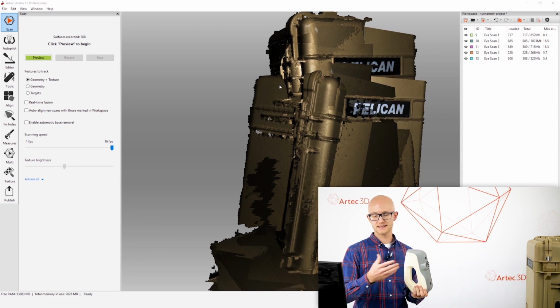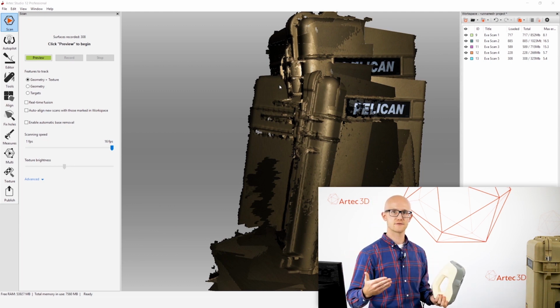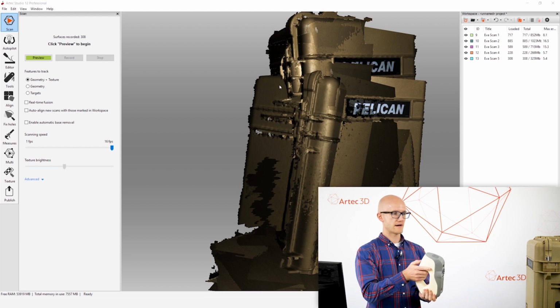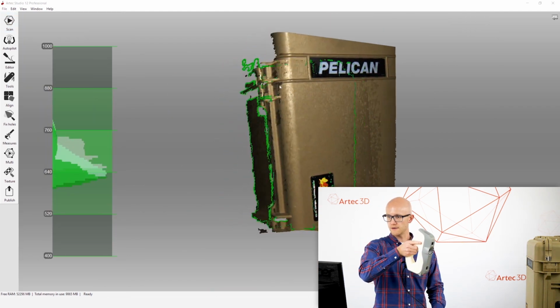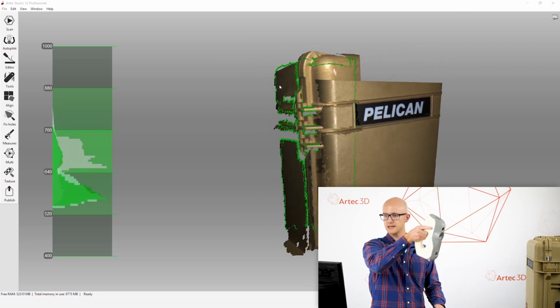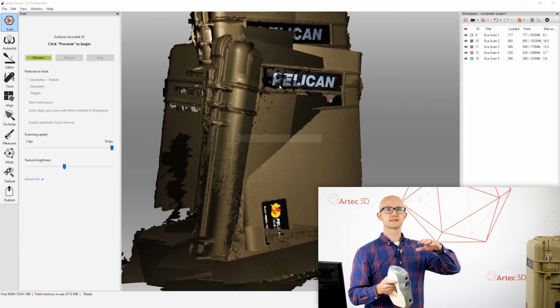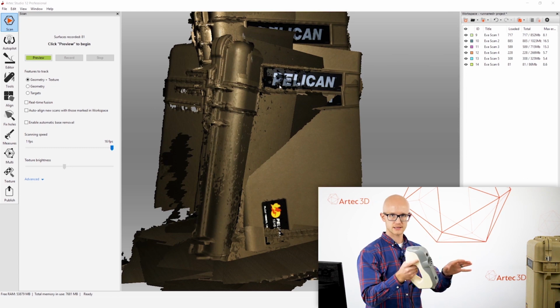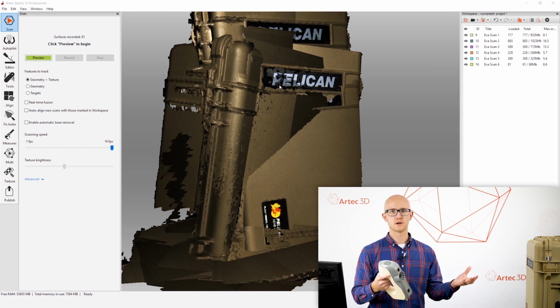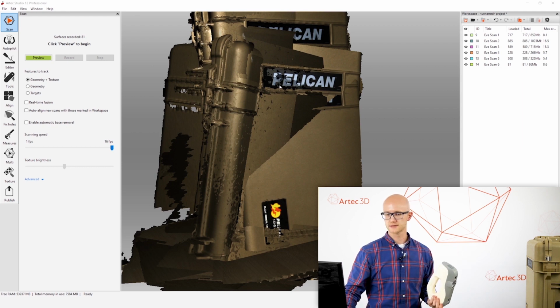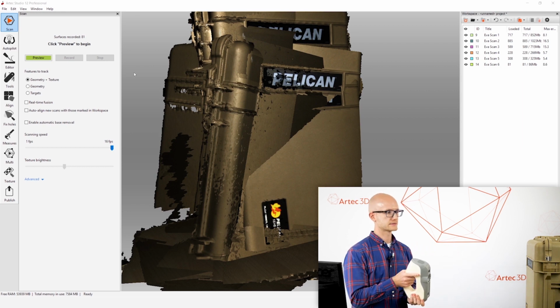That's why the next tip is you want to scan from lots of different angles, whether that's moving around, scanning from lots of angles as you're moving around, as well as stopping your scan, flipping your object around so you can get different angles that weren't visible before in your previous scans. So you want to scan from lots of different angles.